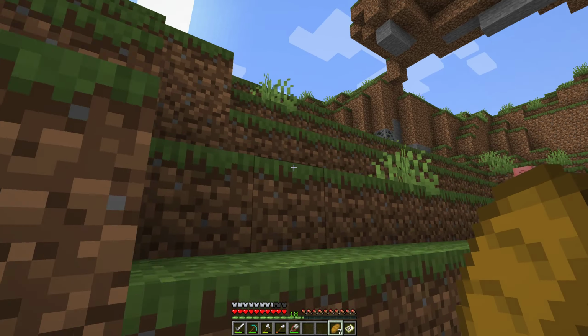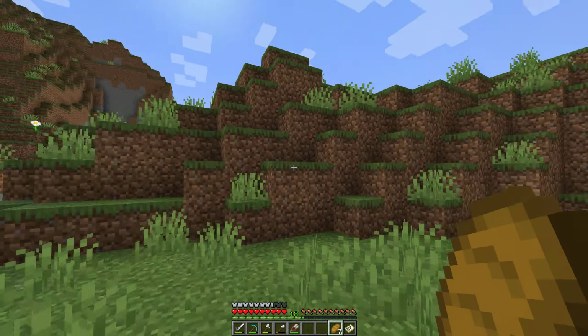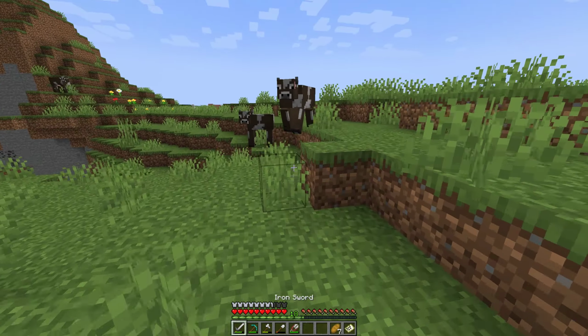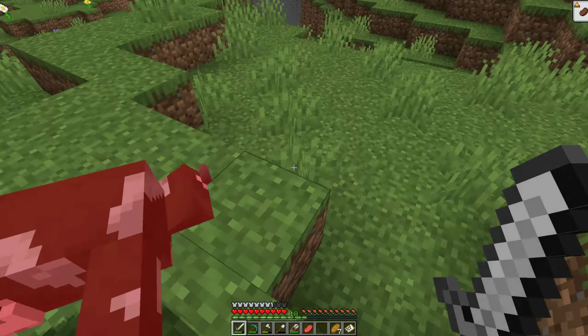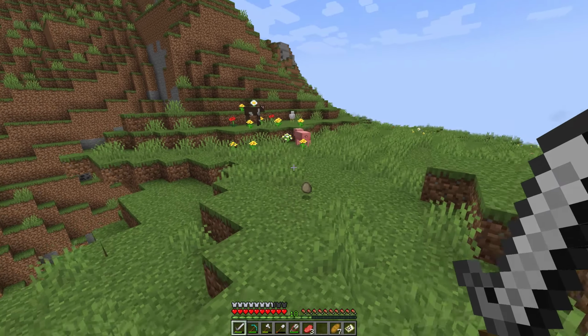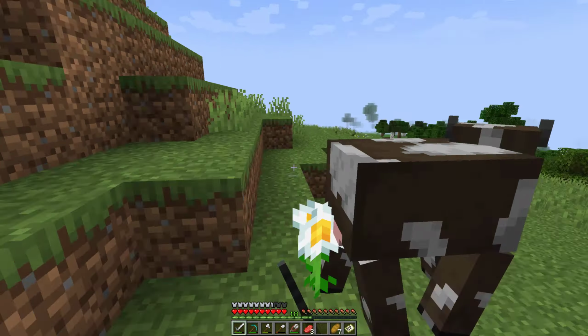Did I grab that bed? I grabbed that bed. That's good. Okay. What else did I need to do? There's a couple of other things that I'm wanting to do that I probably won't do yet. But one of the first is to kill all the extra cows around here, because I need just one book to start the enchanting table.